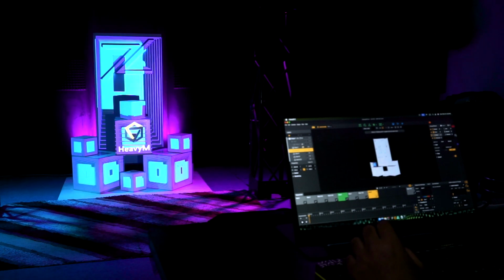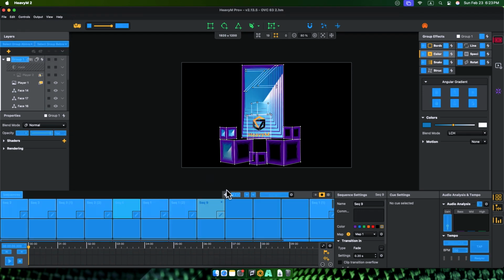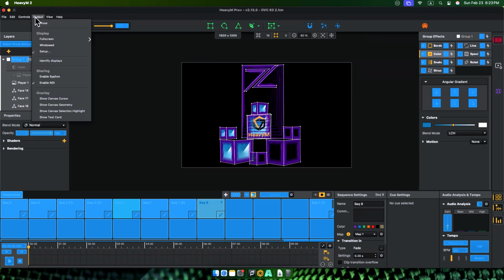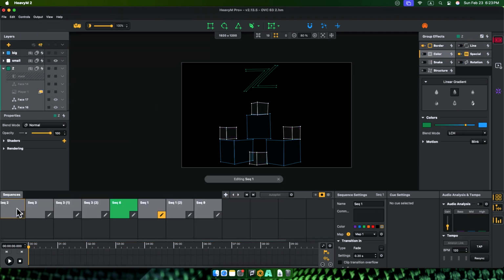Let's wrap up the show, mapping the scenes to keyboard shortcuts. That would help us to place them in sequence. By the way, I could just make it with the sequencer inside HeavyM, but let's keep it simpler this time. So for now, we will hit the spacebar matching the music, and that's it.